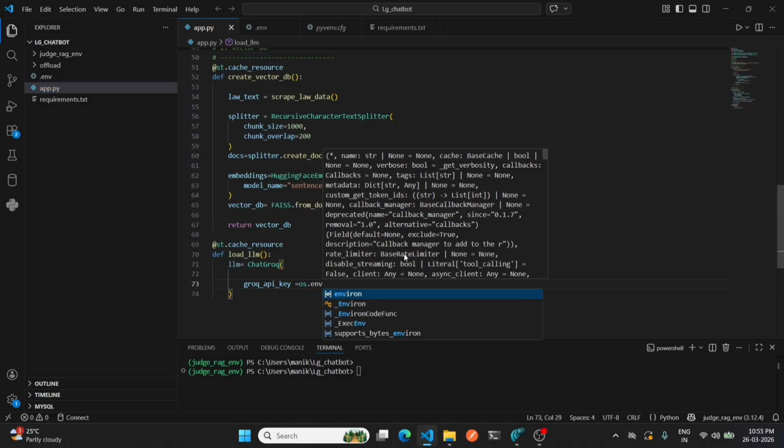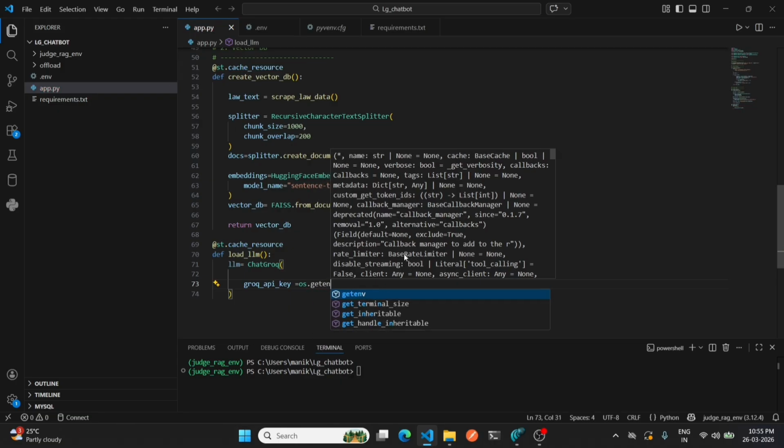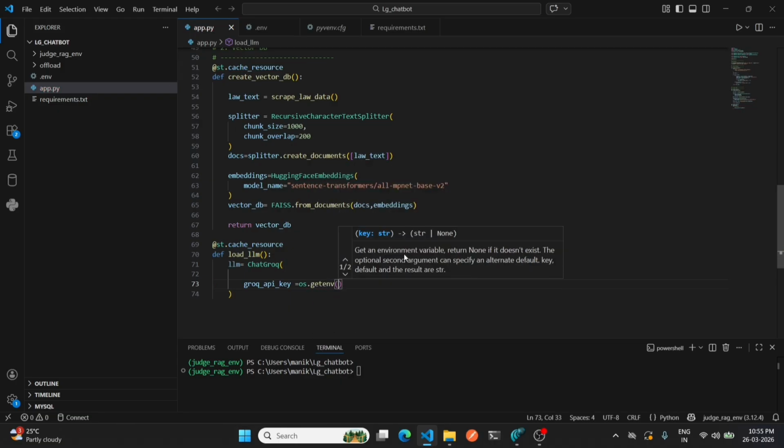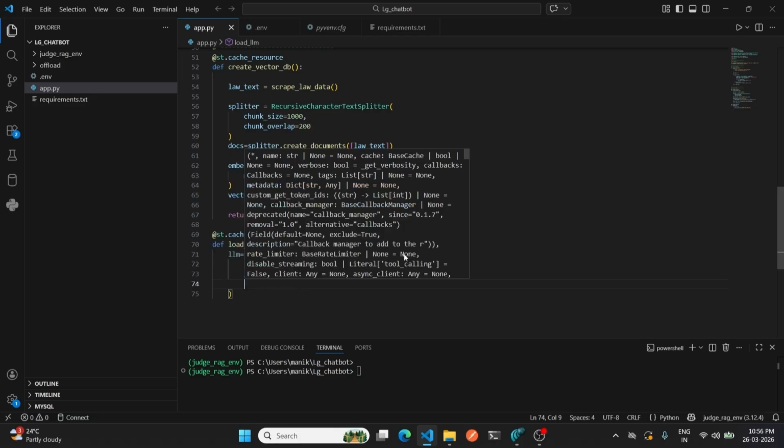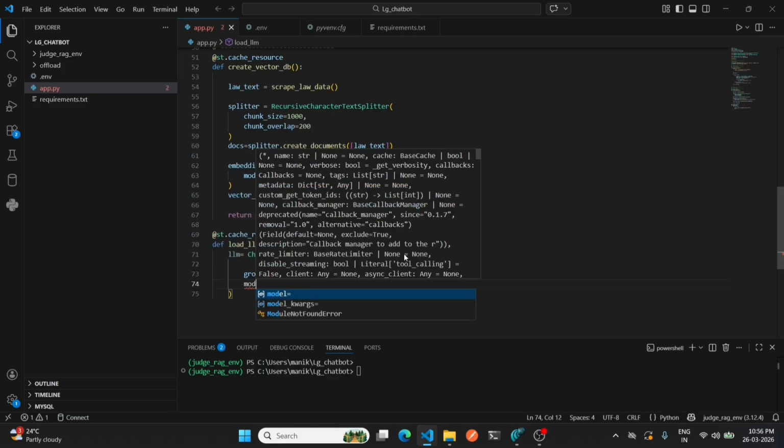Take it from the env file. All important data, we are not storing in the raw code file. We will keep it in an env file and we will use the getenv function and take it from the env. Let's give the model name.